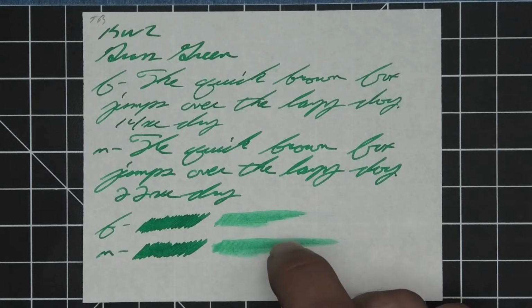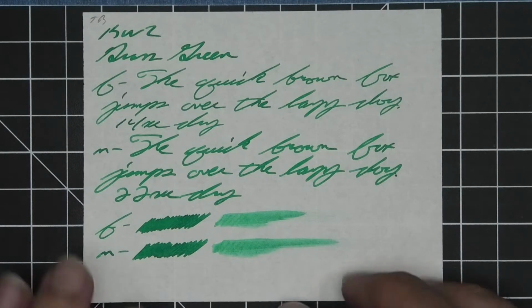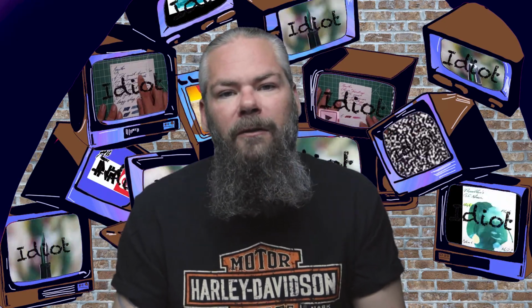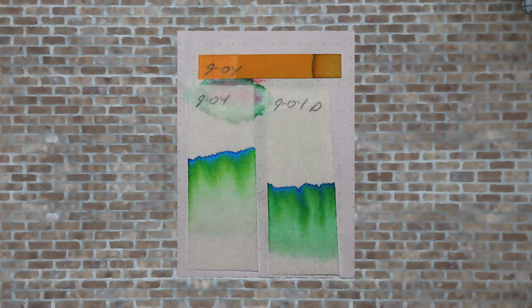And the smear test, you probably couldn't recover it if you smeared while you were writing. I agree with Vita. There's a lot to learn by doing multiple chromatographies. The one on the left is done the way it's supposed to be done. A line of ink is put down, and then it's put in the water for 10 to 15 seconds. And we see this green and blue really push their way up this filter paper. Now the blue is all gathered right at the top.